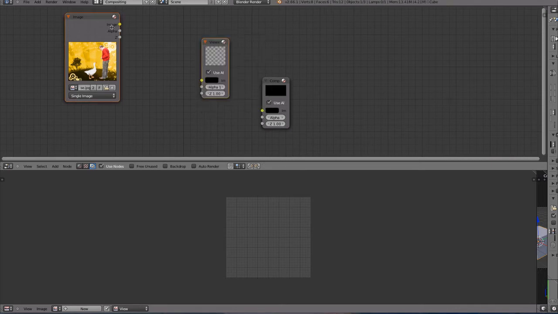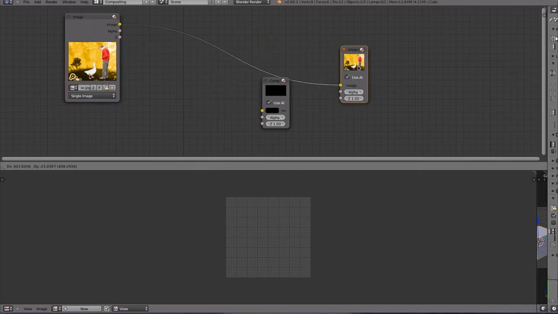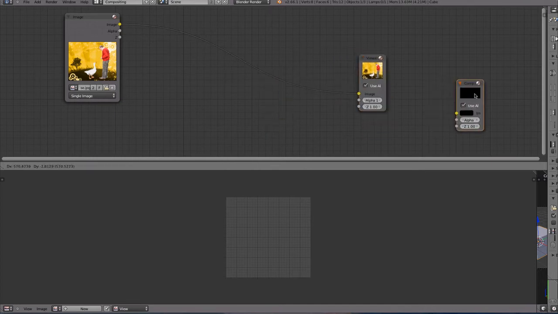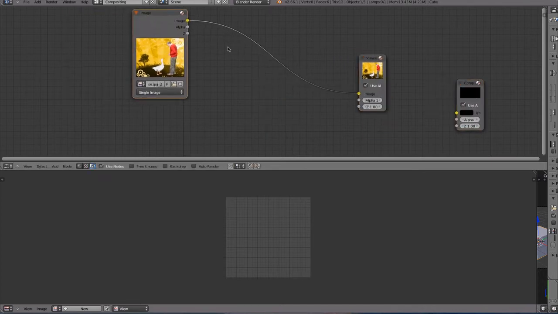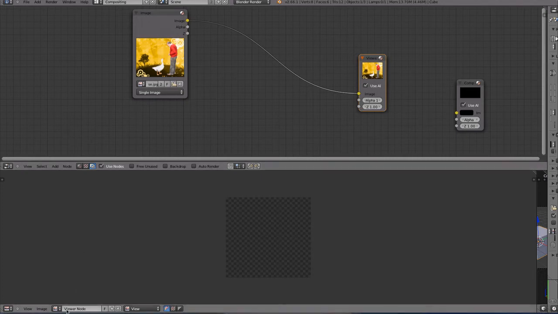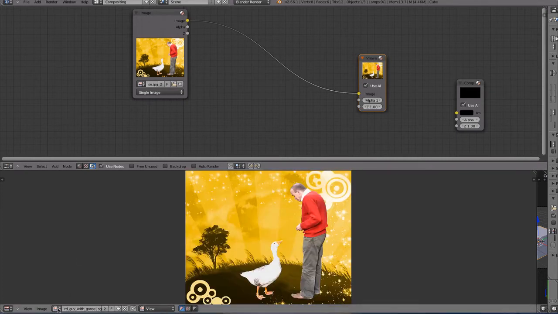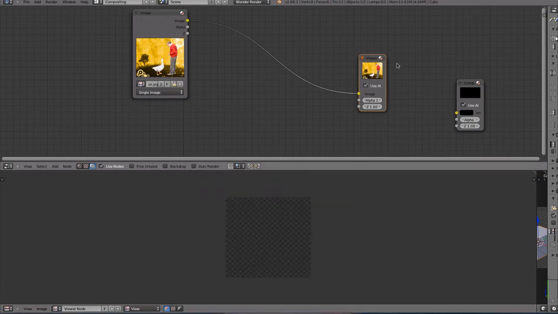Cool, click that. And what's awesome is, now that I've selected that, notice both are selected automatically. If I push F, bang, they're connected. Just like that, a connection between two. And I can put that there. And then down here, I can come down here and click on viewer node. Bang, and that appears there. Nothing appears. What's going on? Let me sort this out.